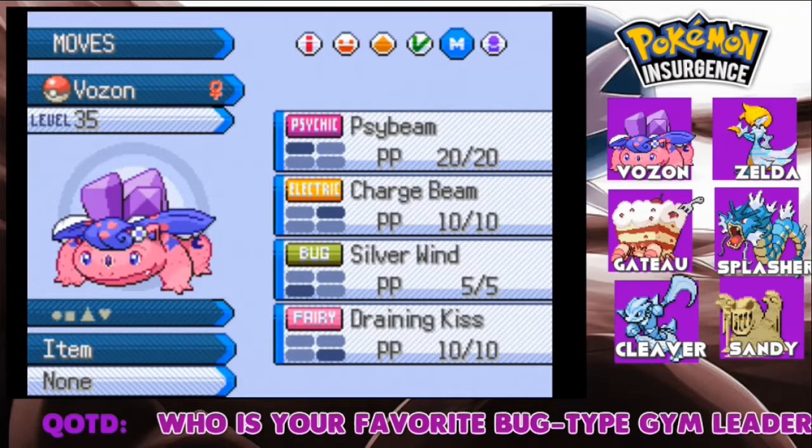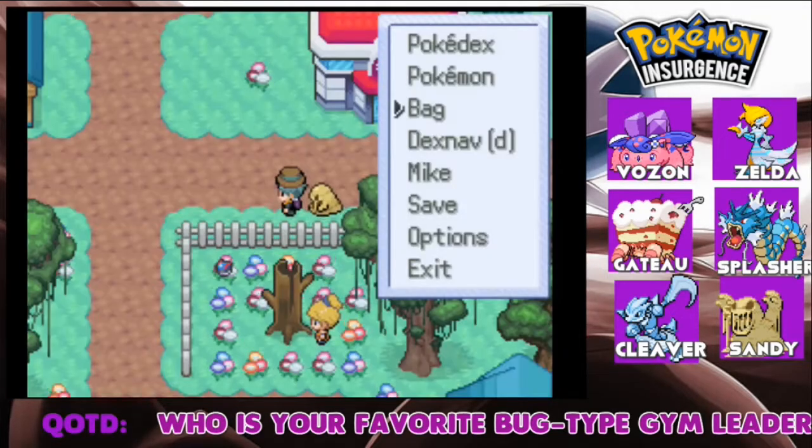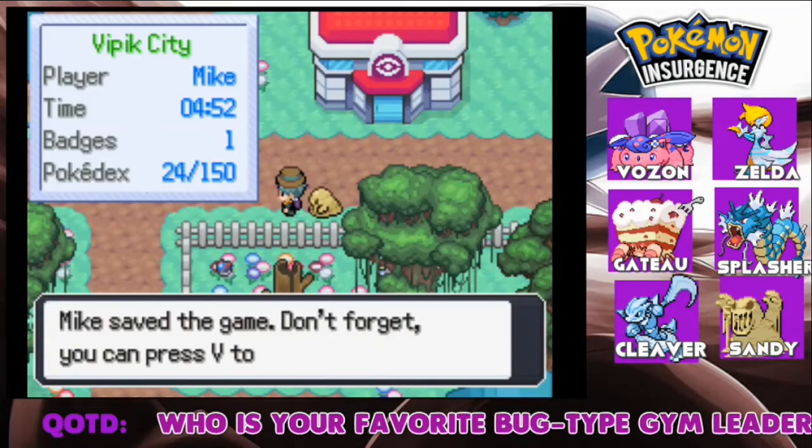We also have a Delta Venusaur with Psybeam, Charge Beam, Silver Wind, and Draining Kiss. And we finally have Delta Crustle with Dazzling Green, Aurora Beam, Metal Claw, and Work Up. We're ready for the gym. Let's go inside then.